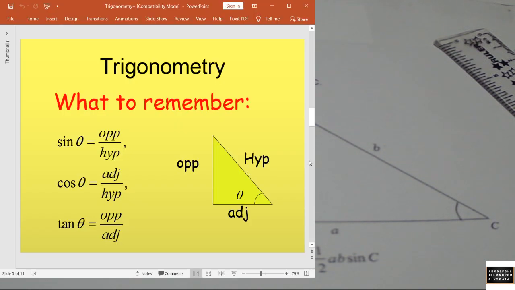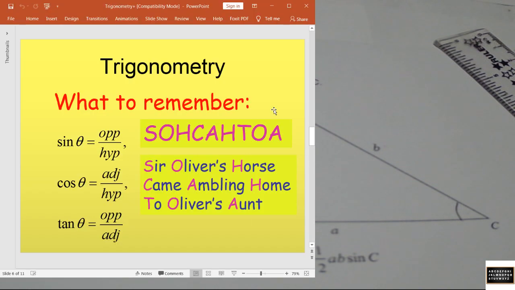There are several ways of remembering that. I tend to teach my students to remember a rhyme. This is one rhyme, or you can remember the phrase SOH CAH TOA, that's the old favourite. There are several ways to remember it, but just make sure you've got that down because you will need that on exam day. No longer do you get given that on a formula sheet.